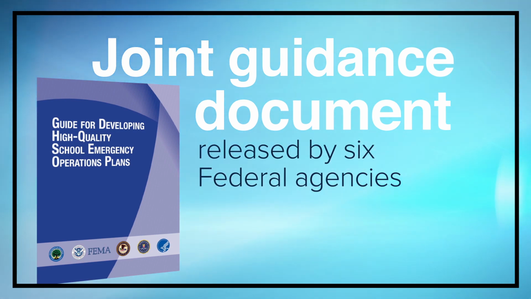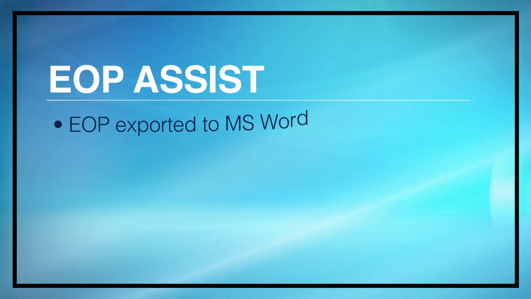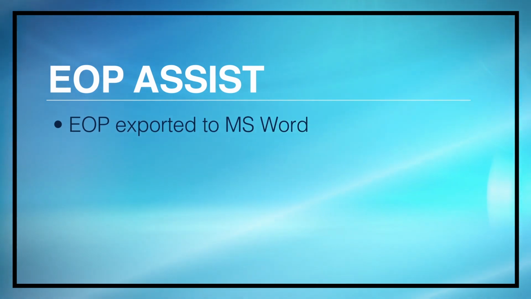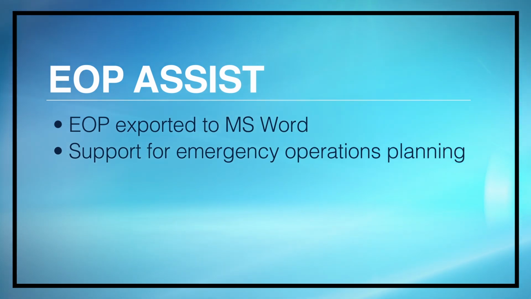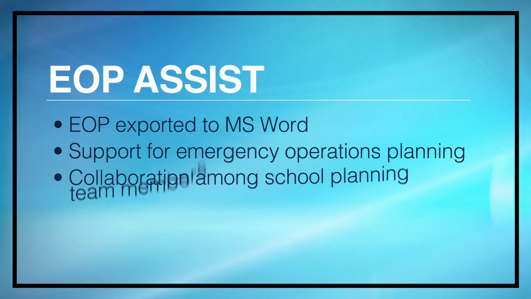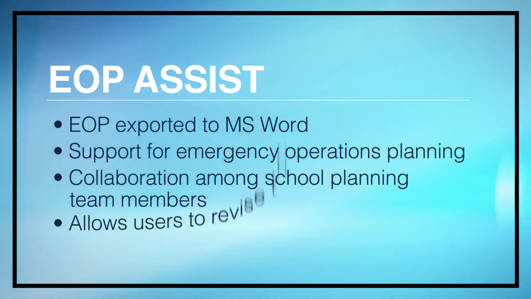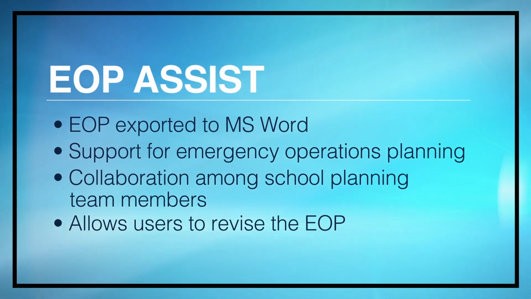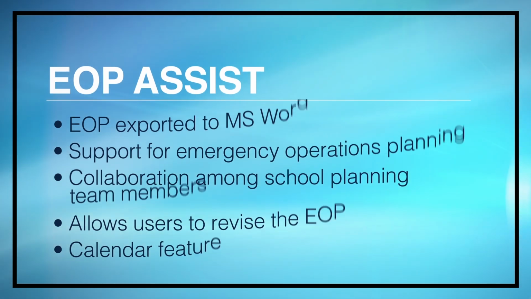by 6 federal agencies. EOP Assist generates a comprehensive school EOP exported to Microsoft Word, provides users with helpful resources to support emergency operations planning, facilitates collaboration among school planning team members, allows users to revise the EOP, and includes a calendar feature for scheduling EOP meetings, reviews, or deadlines.